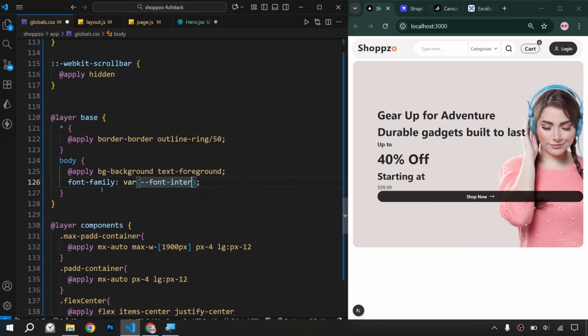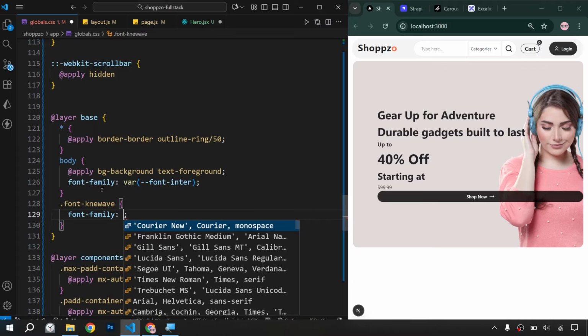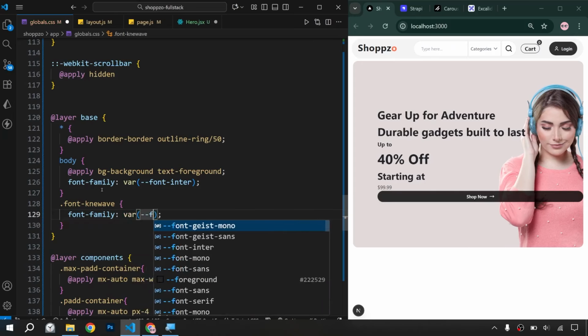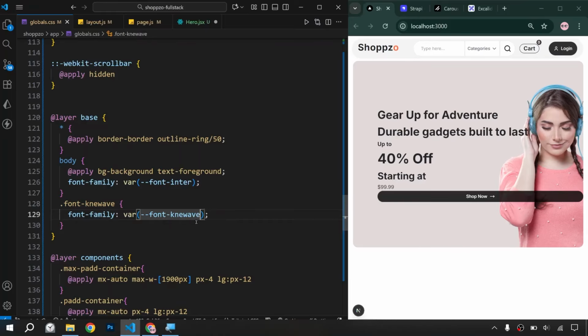Font inter, and after this we will write font-new. It will be font family, and where font-new.